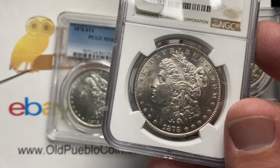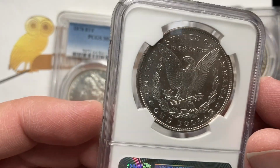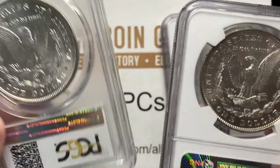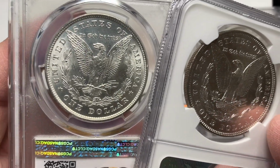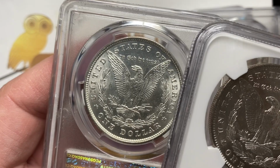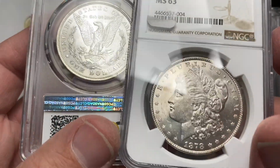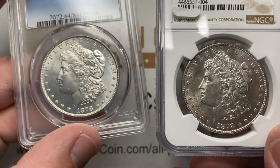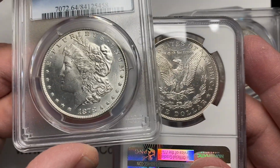So you run into these different options as you go ahead, and actually on some of the 1880s you also have the reverse of 78. So technically, you can run into that all the way through 1880, where they were mixing and matching the different obverses and reverses. In some circles, or in some types of coins you run into, they call them mules, where you'll have an obverse that was lined up for one coin and a reverse that was supposed to line up for another coin and have them mated together.